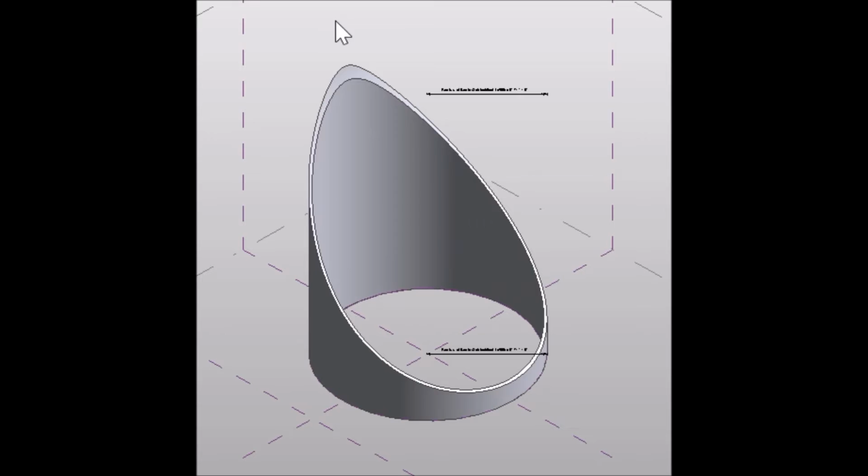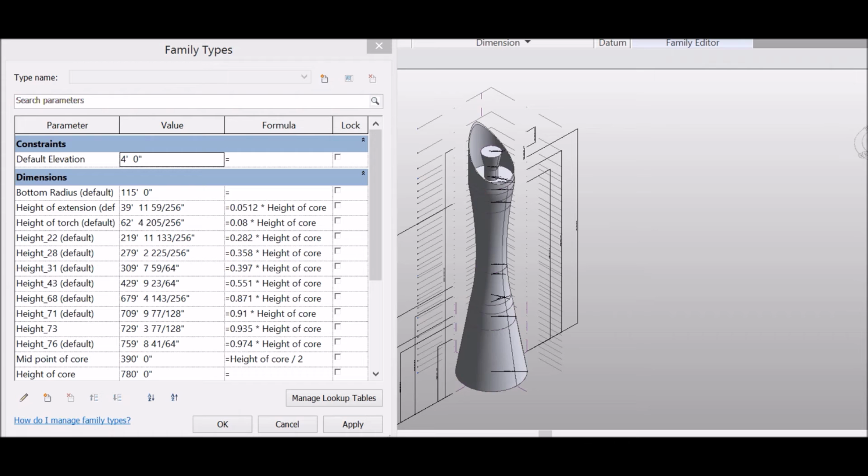The next step in my model was to create the lattice shell structure that encompassed the torch. In order to achieve the lattice shell structure, I designed a hollow cylinder, and I used an ellipse form to cut the cylinder from the elevation view, which gave me a resultant structure that looked like this. My final model was created when I joined the lattice shell structure to the main model, and it gave me a resultant model that looks something like this.